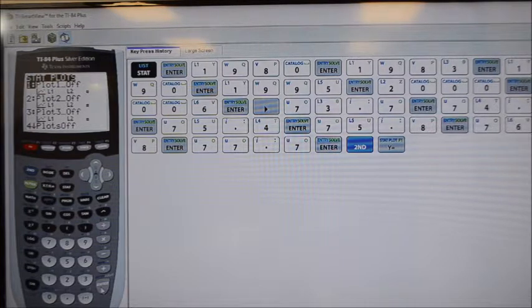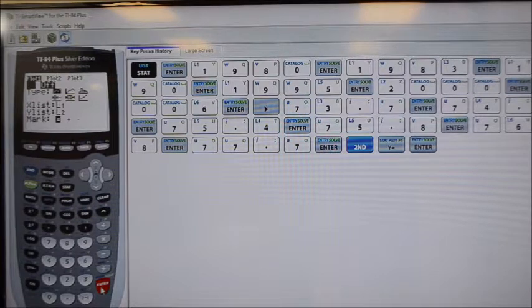Since plot 1 is already highlighted, simply select Enter. And your cursor should be flashing on the word on. Hit Enter again to highlight on. You have now turned on the scatter plot.